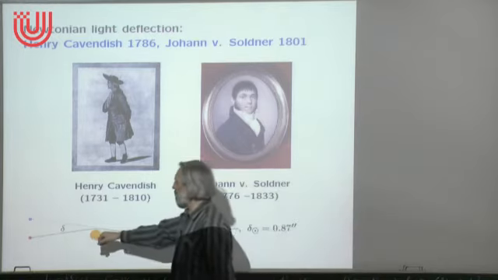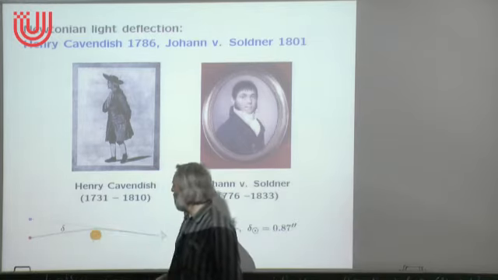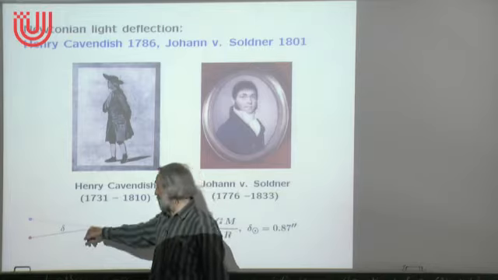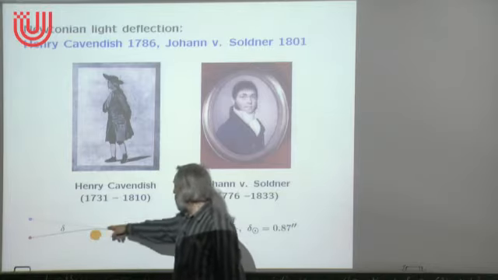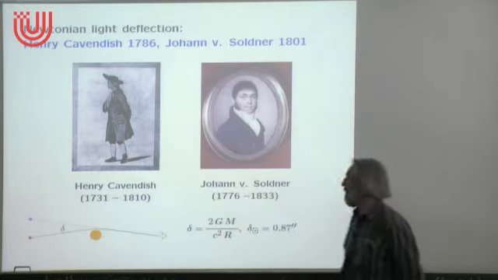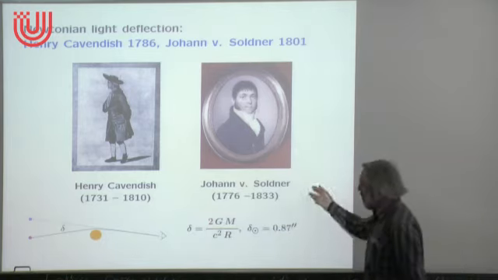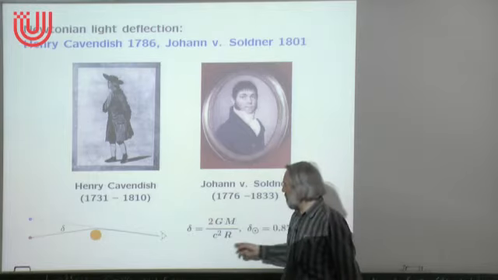Now it becomes accelerated by the sun, or whatever the mass may be. So then it becomes faster. It's now faster than, has a higher velocity than c, right? When it is close to the mass. It undergoes a certain deflection by this gravitational attraction, and this deflection can be calculated. Soldner calculated this, and he got this expression in linear order.